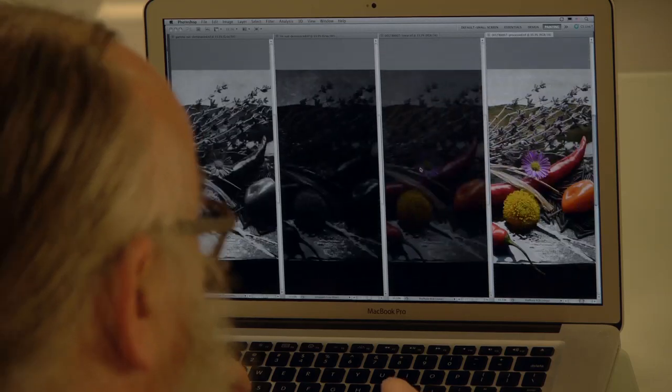And that's part of the whole thing about histograms and exposing to the right. Yeah, because there's more data up in the brighter tones than there is in the shadows. Yes, there's more information, but it's also better quality because more photons is better, okay, bottom line. Yep. So let me explain what it is that you're seeing.